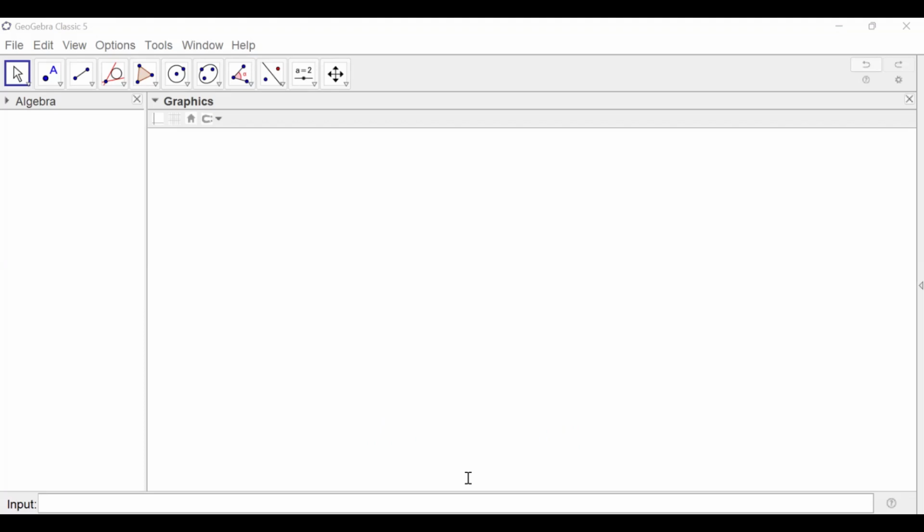Let's go. So today in our class, we are going to discuss the definition of a tangent. That is, what is a tangent line to a circle? We are going to look at theorems on tangents. We are going to look at the tangent-radius relationship or theorem. We are going to look at tangents drawn from an external point, and we look at another theorem that deals with the angle between a tangent and a chord, how that relates to the angle in the alternate segment.